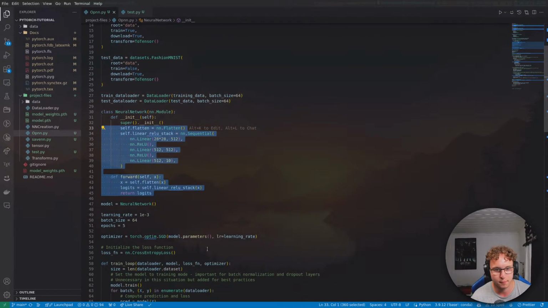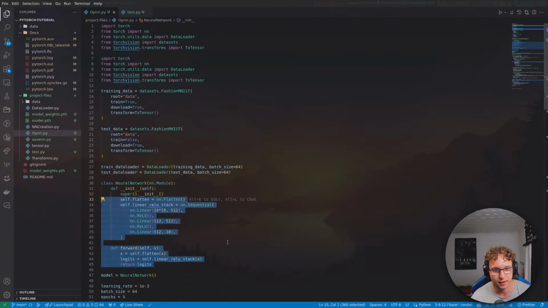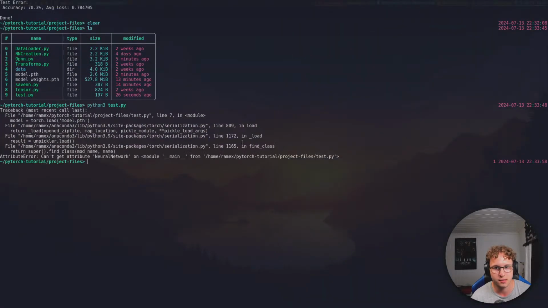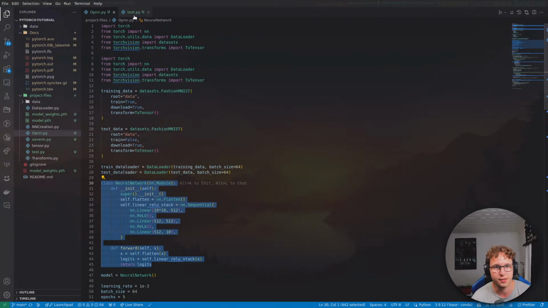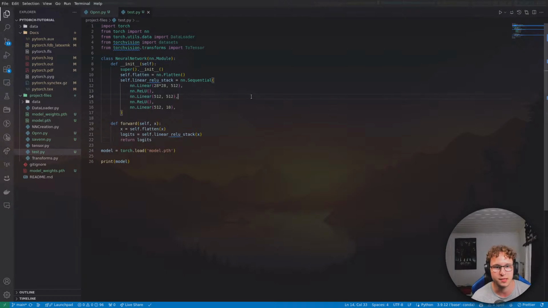So I think I might have to do this. I wonder where it's complaining, line 7. Cannot find attribute NeuralNetwork on module __main__. So we need this module before we load it inside of the file. Is that what it's talking about? I think that's fine. We might need some more.